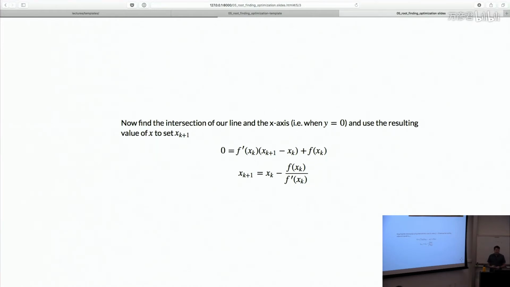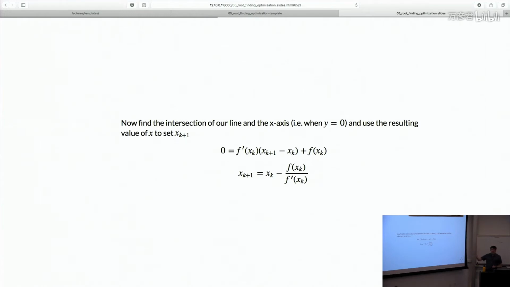And of course, that's going to be the major downfall of Newton's method. We need to be very careful about what f prime is doing. It could actually lead us into problems. But this is a perfectly good algorithm if you have all this information. Note that there's a little bit of a difference here. This is just for the scalar case.